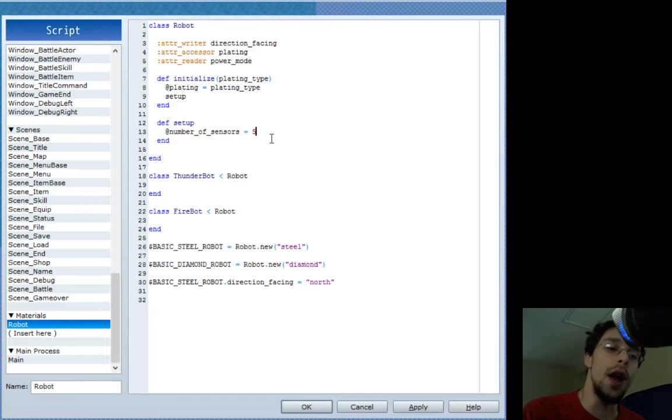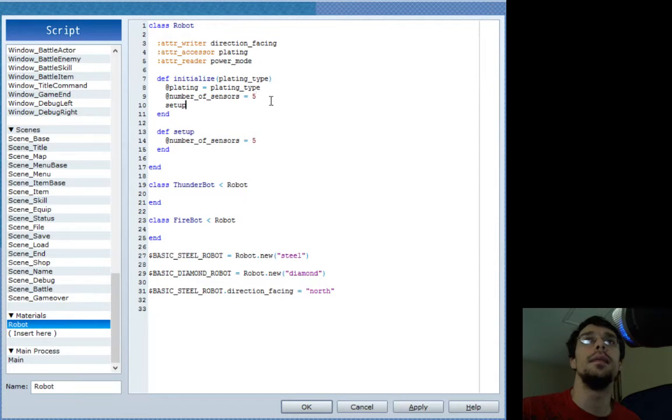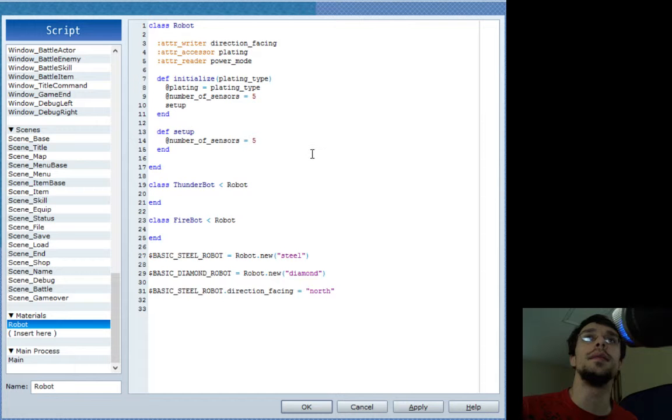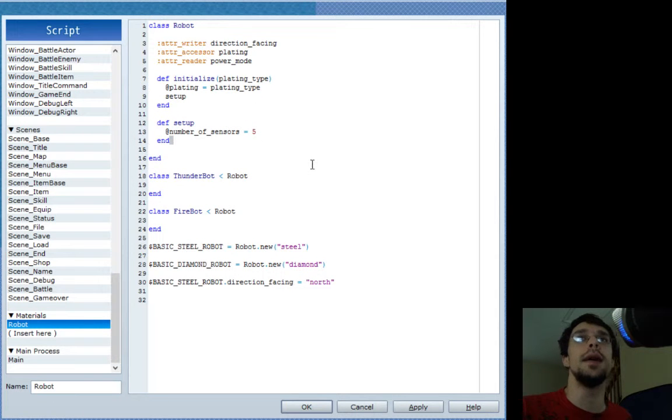So the reason why you would do this instead of this is because maybe you want at some point to reinitialize setup, and so all you'd have to do is call the setup again instead of having to create a new class or having to change a bunch of stuff. This allows us to just set it up to the default.